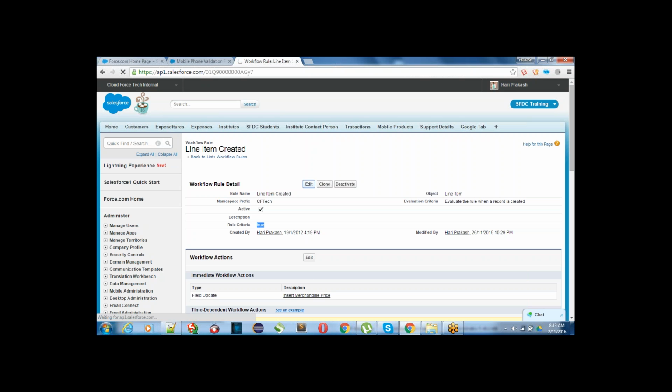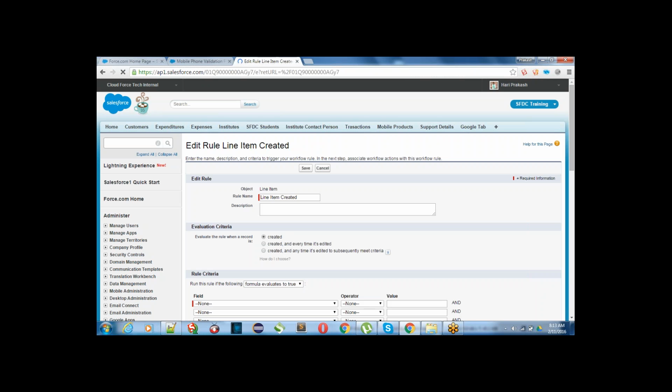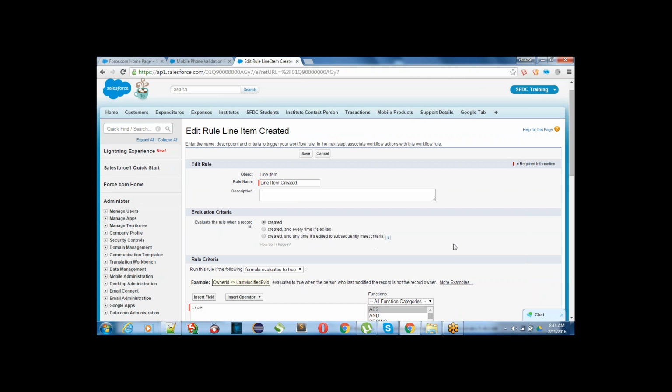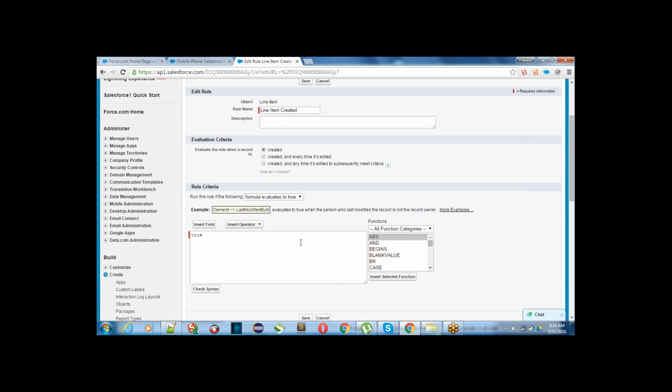So there is another one called time-dependent workflow. Time-dependent workflow means the workflow should not fire immediately, but at a future time. Right now the rule criteria is evaluated and it's ready to fire, but it won't fire. The action will be performed at a future time. That is the only thing.